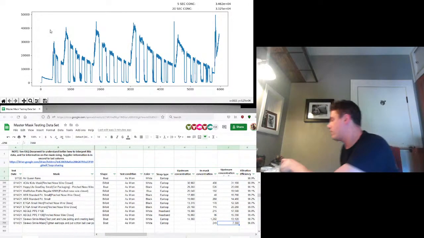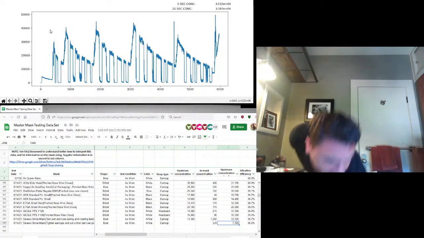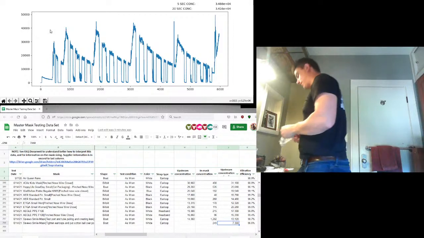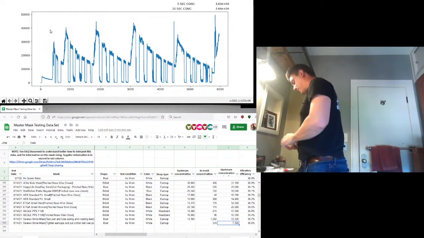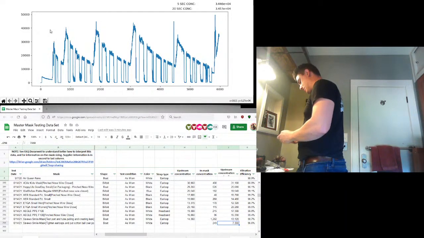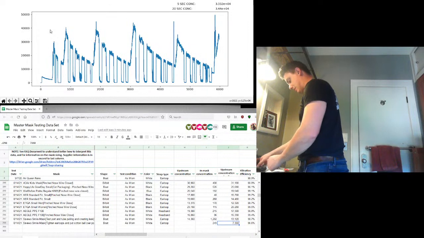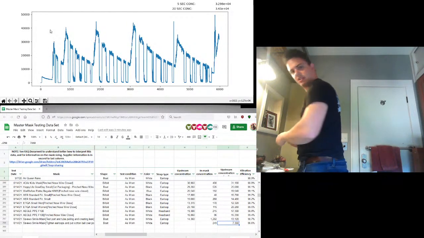I only have like 22 ports left. I'm going to test 20 more masks, but I have to get more ports, and I'm not going to buy another box. Well, I don't have to buy the last batch. If I have to buy them, it's a couple hundred dollars, and I really need the 500 of these things. Alright, let's do this. We'll wait for that concentration to stabilize for a second.